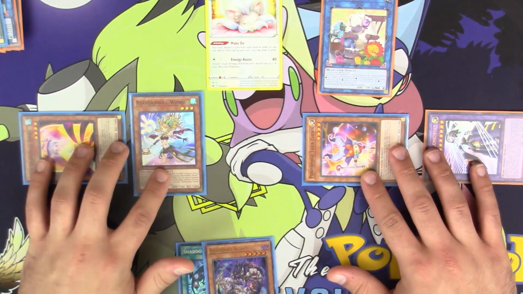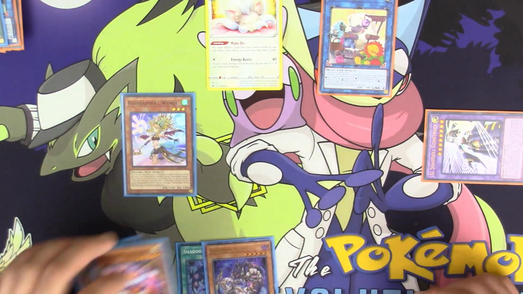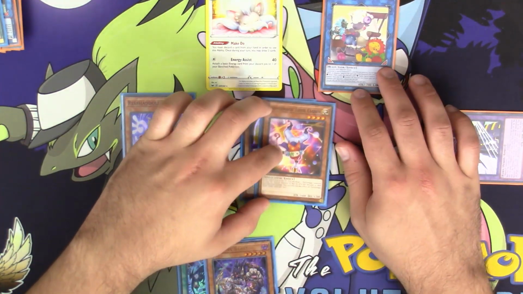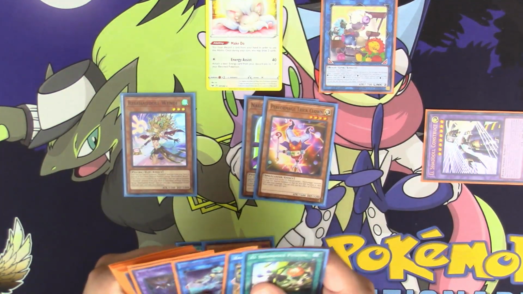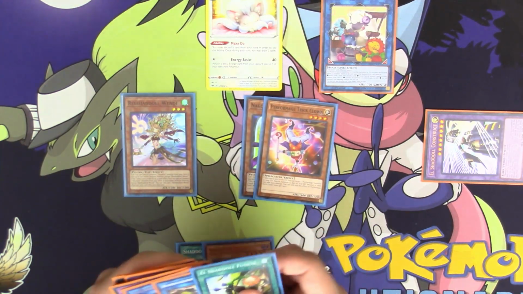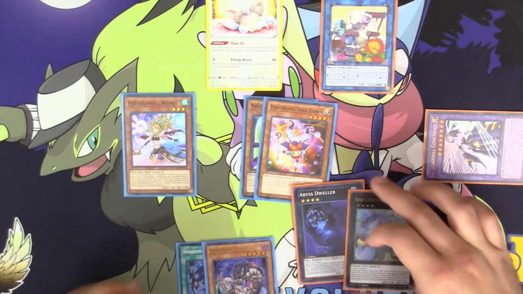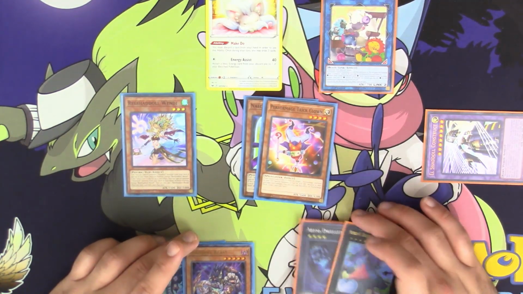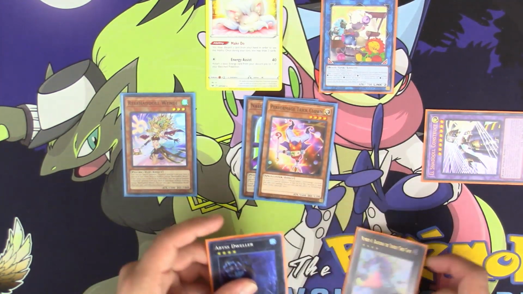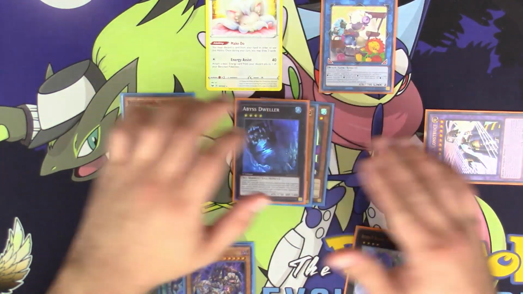So, as I said, there was that you can do. If you really want to, you can go into an Xyz play here. You got your Abyss Dweller and your Baguska. Depending on the situation, you could go for one of these. If it's a mirror match or something that revolves heavily around Grave, you can go Abyss Dweller.